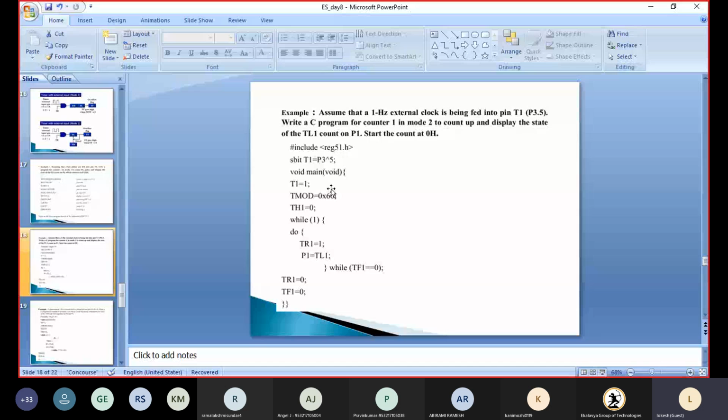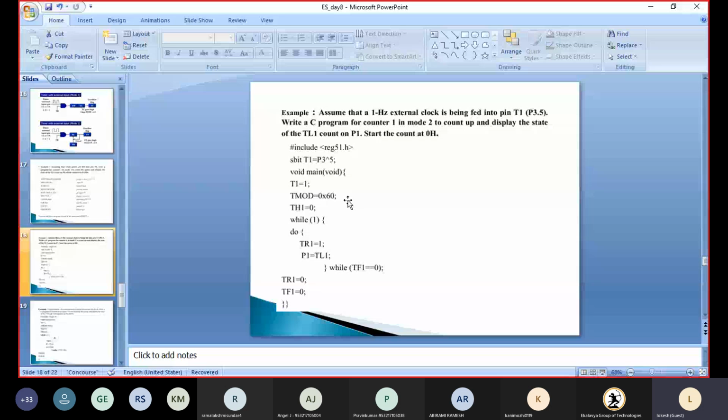Okay. Next, TH1 is 0, while 1, TR1 is equal to 1. Next, we are sending P1 to the TL1. So the TL is going to be started and we started to count.